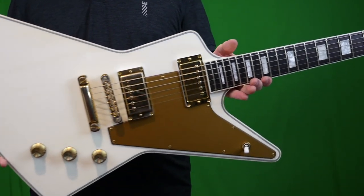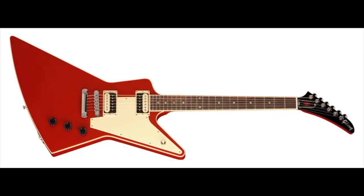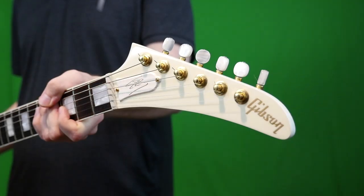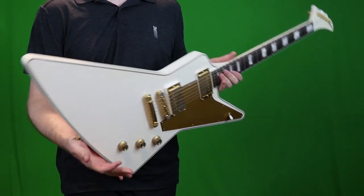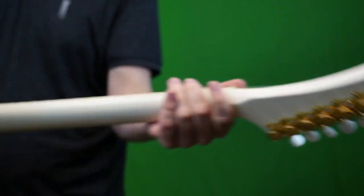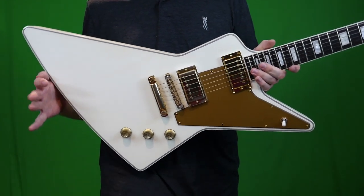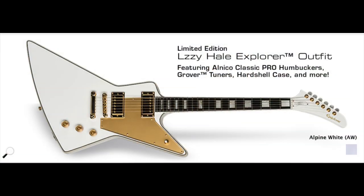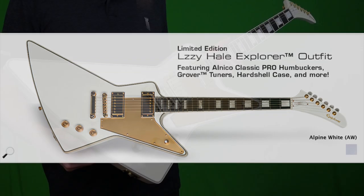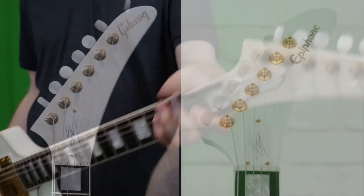I thought this video was going to be the last one of me documenting all the Signature Explorers. It turns out I forgot one — Sammy Hagar also got one called the Red Rocker. What makes this Explorer special is obviously its giant bright alpine white finish, not only on the body but also on the headstock. You've got some custom appointment features like the tuners, as well as the pickup rings and a few other things we'll discuss later. Since I've already talked about Lizzy in the Dark Explorer review, I thought we would go ahead and compare this one to the brand new Epiphone model, which basically just reissued these guitars.